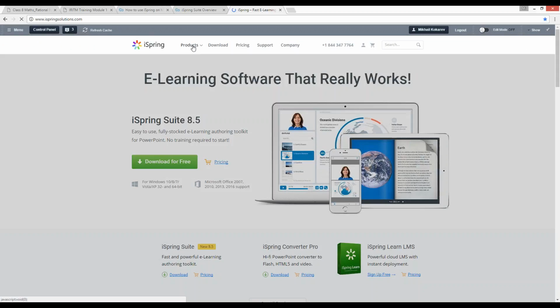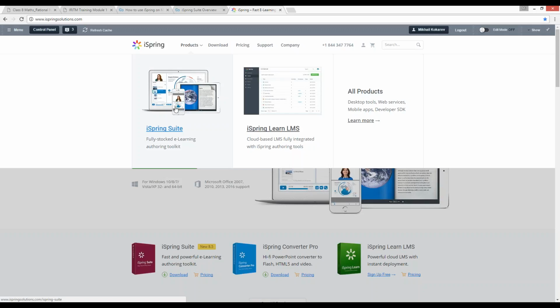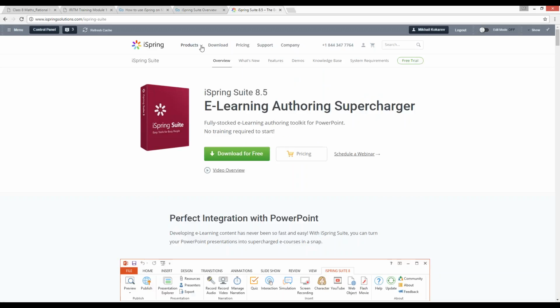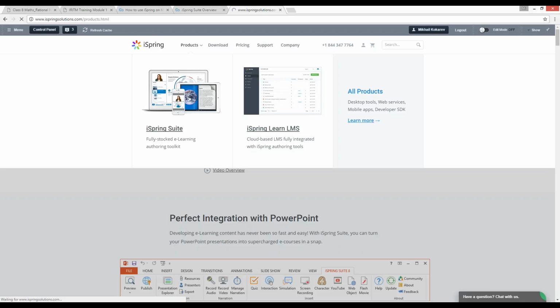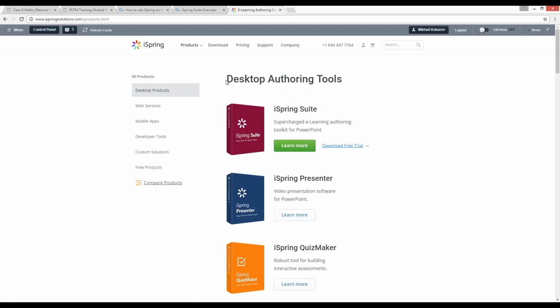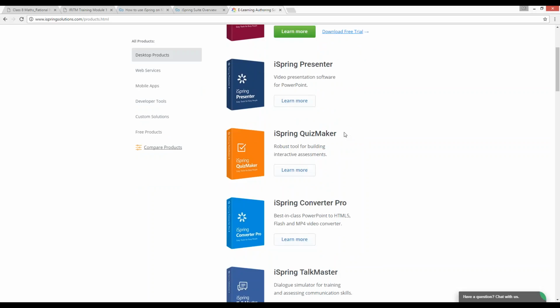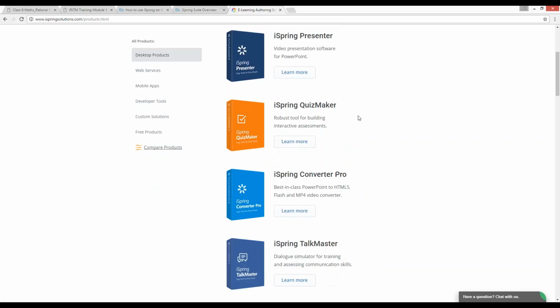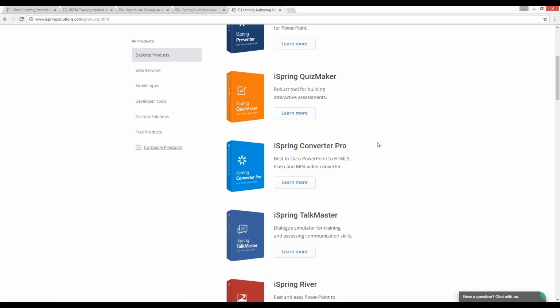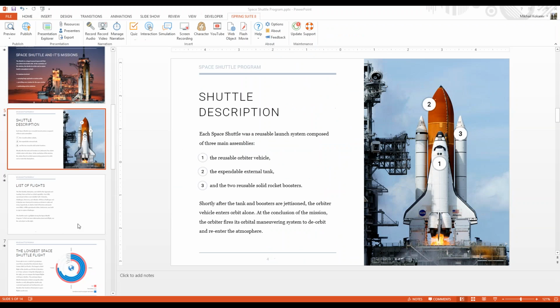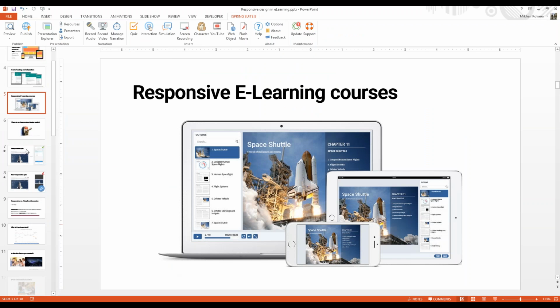So all the desktop authoring tools: iSpring Suite, iSpring Presenter, QuizMaker, which is supplied as a separate tool and is included in iSpring Suite, iSpring Converter that just converts your PowerPoint to HTML5, and iSpring TalkMaster that I showed you before for dialogue simulations.